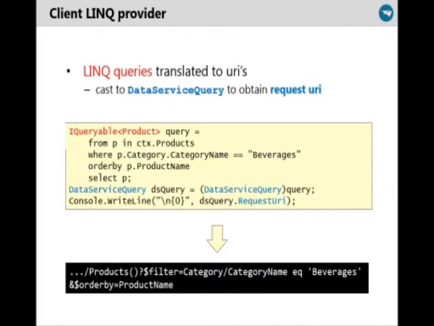I want to find categories where the category name is beverages, and I want to order by the product name. It takes that query and turns it into a URI. In fact, if we cast the query to a data service query, we could see that URI even before we executed it and sent it. So it does all that for us so that we don't have to worry about formulating those things.